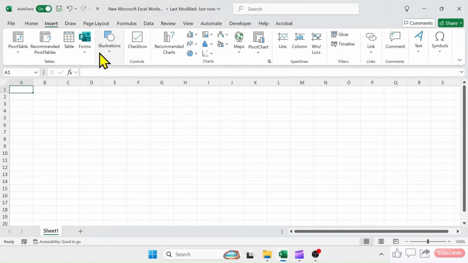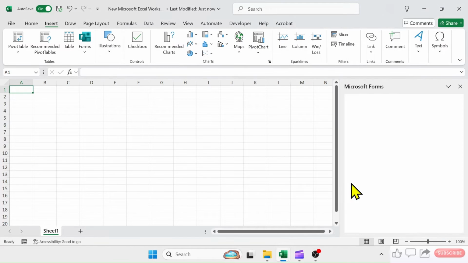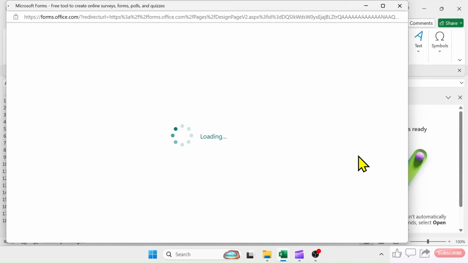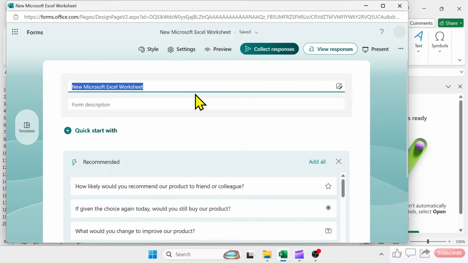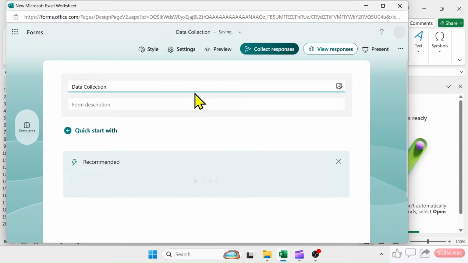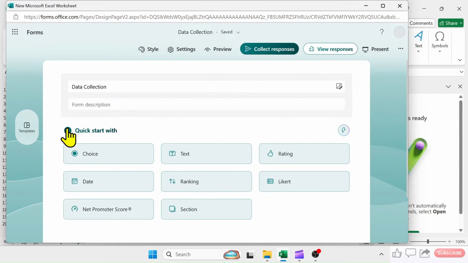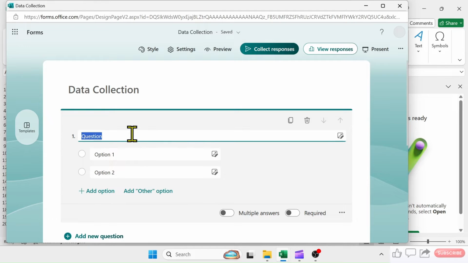Click on Insert tab, Forms, then New Form. This will open this form design window, where you can set up the user form. In Title, let me put Data Collection. Click on Quick Start With. Click on the Choice option. Set up the question and answers.